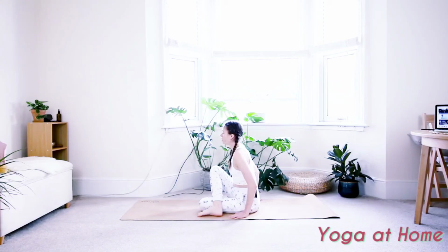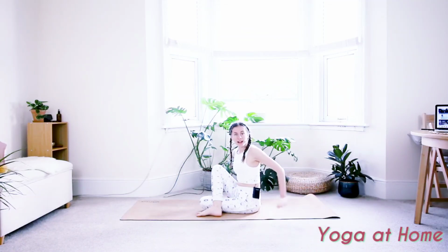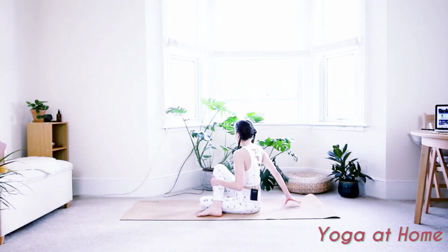All right, from here, make sure that you can sit upright. If you can't sit upright, come to sit either onto a cushion or you can fold your mat over a few times so that you sit a little bit higher. Right hand comes behind you.